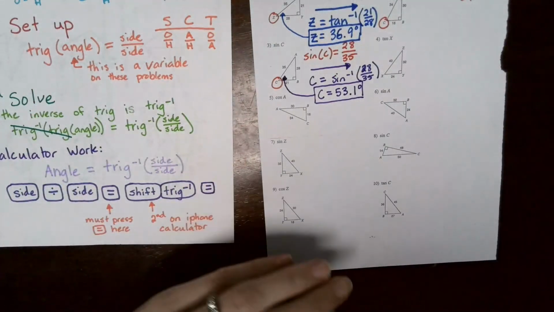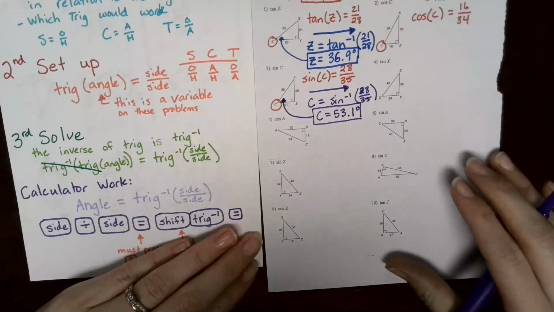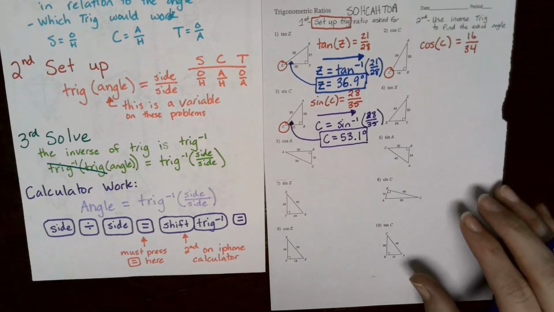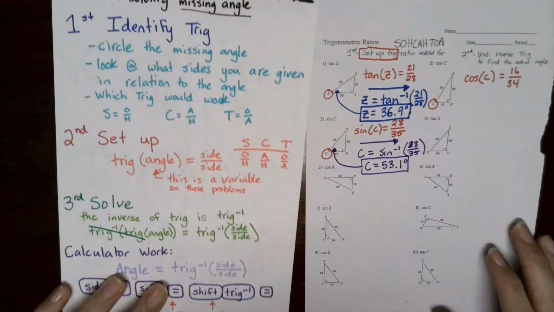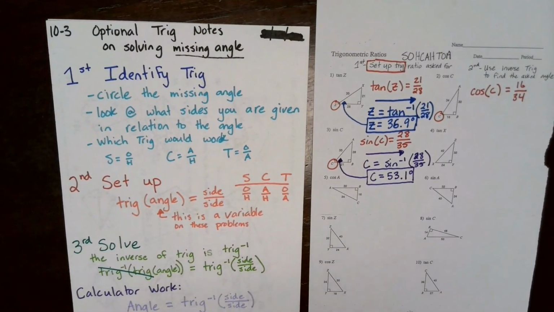That makes sense for an angle measure. It makes sense that we have a 53-degree angle. So that's very important to do as well. Make sure your answer makes sense, okay? So that is how we find the missing angle of trig, okay? We have to be given two sides and find the missing angle.